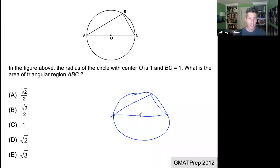All right, so I'm redrawing this for sure. You don't actually have to redraw it in those 30 seconds, but make sure you tell yourself that you're going to. Something else I notice is that there's an interaction between two shapes, and when two shapes interact like this, when one's inscribed in the other, when they share components, that's going to be really critical. So what I see here is that one leg of a triangle is shared by the diameter of the circle. So that's going to be really important.